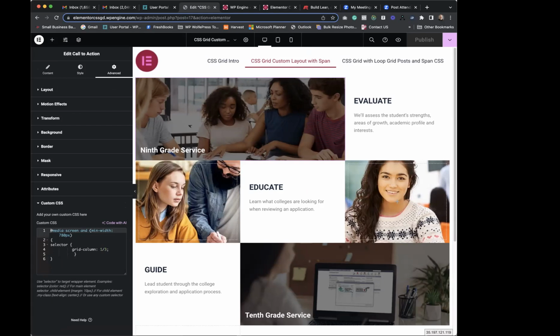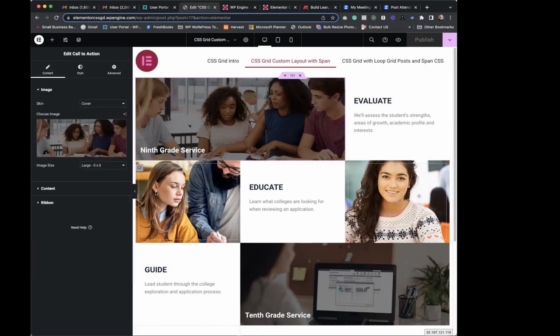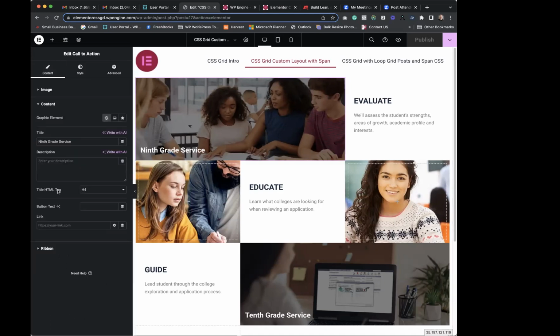Click on the container and let me see the first tab, the content tab, please. That is a call to action, not the container.